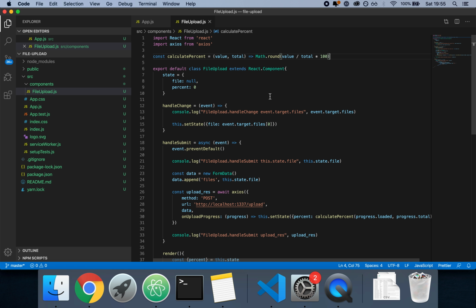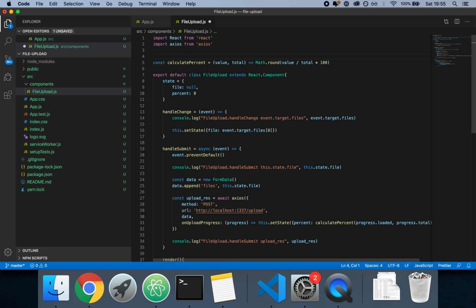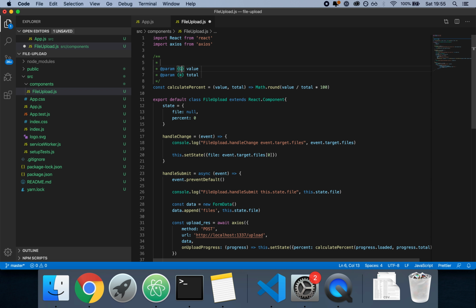So at this point, just to recap, we have a function calculatePercent that, given the total bytes and the bytes uploaded, returns the percent of value divided by total. This will be a more correct way of saying it. So we're returning that. Percent is going to be 0.